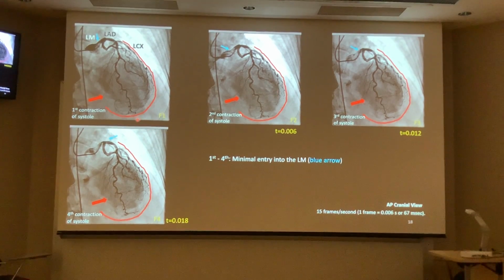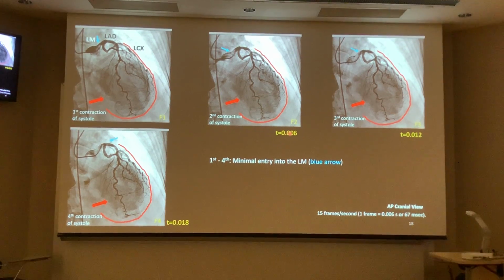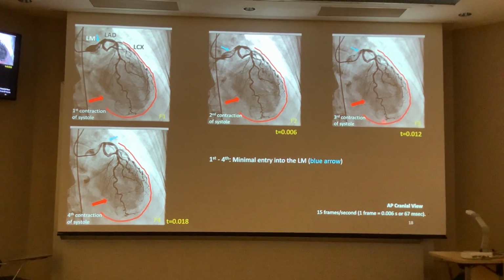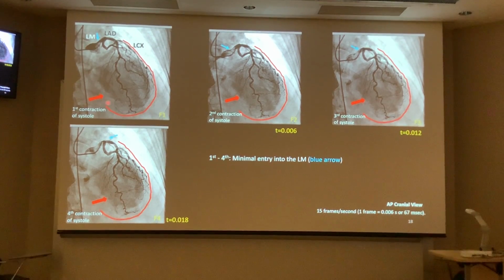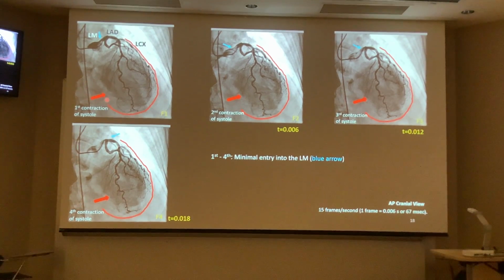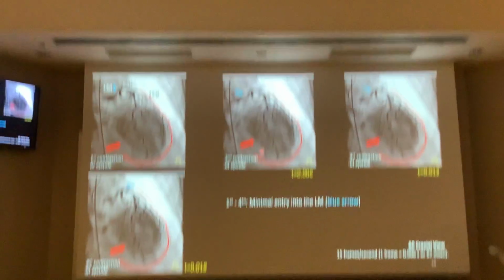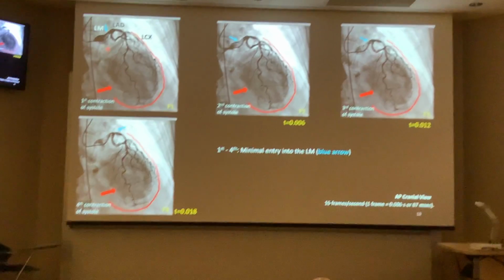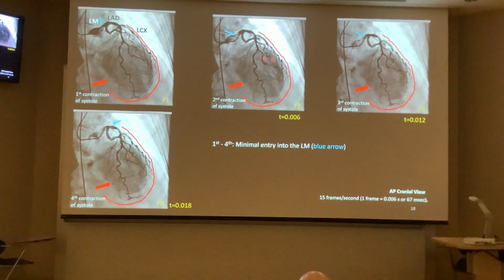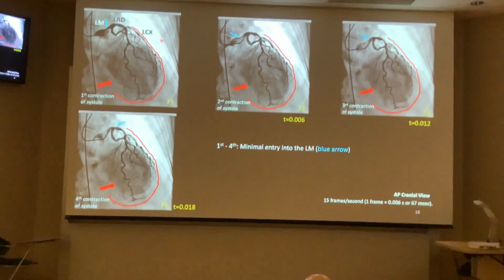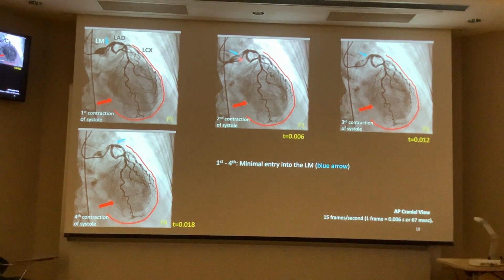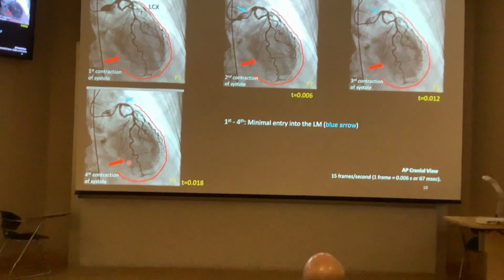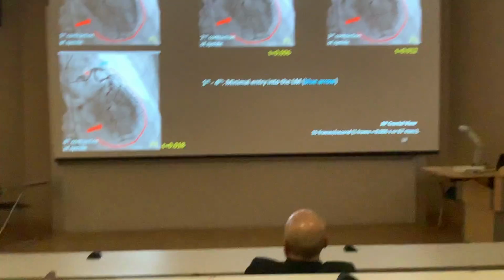In these images, these are sequential images or frames of her angiogram during systole. The right curve or line indicates the margin of the heart, and the large red arrow indicates where the heart is as it's moving and contracting. And of course the vessels are labeled. When contraction first begins, and we go through these frames, we can see that very little blood in white displaces the contrast in black. So there's minimal entry of blood into the left vein through the 4 phases or 4 time points of contraction.